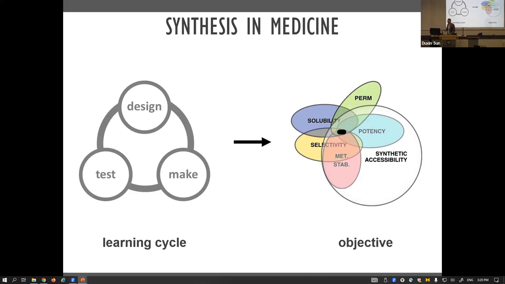I like to think of it like this, where we are steering towards a population of molecules that satisfy multiple parameters. So let's imagine that a drug molecule exists somewhere in a property space or in an experimental space as this black dot at the center of this Venn diagram. And so if we want a nice medicine for our customers, for our patients, it should likely have a balance of properties. If we want to have a once daily pill, which is a very convenient way to take medicine, we would want to have something that is soluble, so that when we swallow the pill, it dissolves in the aqueous layer of our tummy.